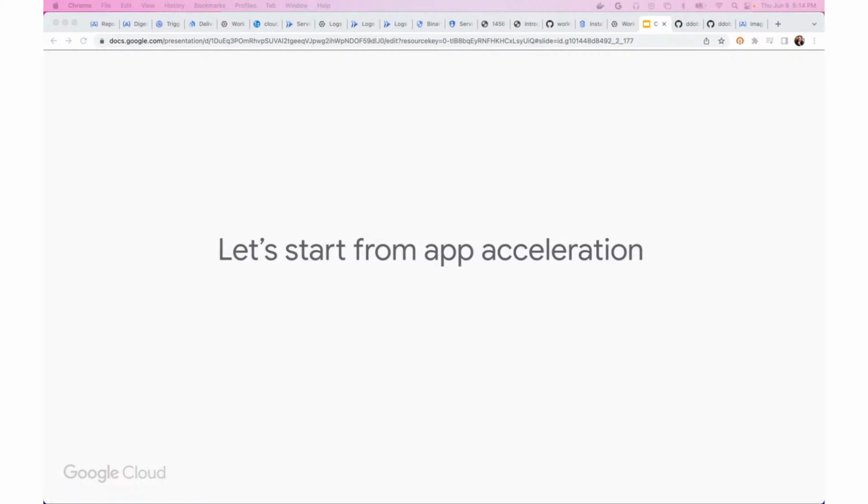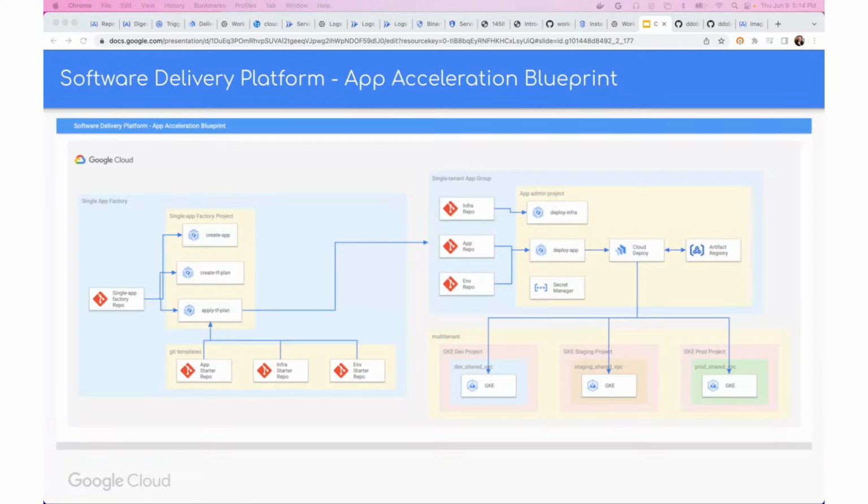So we started talking about the personas and app acceleration. Let's think, how can we do that? Solution architecture within Google Cloud. Our technology teams are looking to build a software delivery platform, and probably this is the first time you would see that. As an app acceleration blueprint, organizations can build different app accelerators, but the important thing is to build a platform which teams can easily expand and to which each one can bring their contribution.